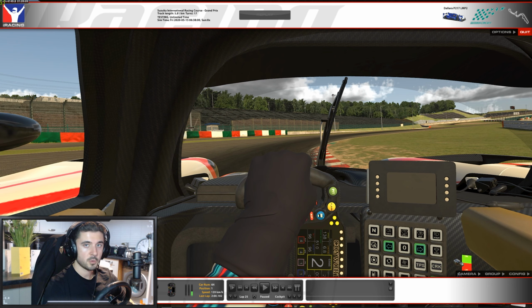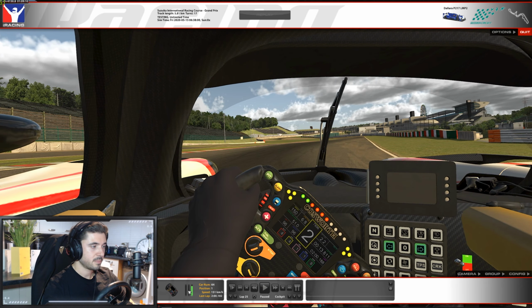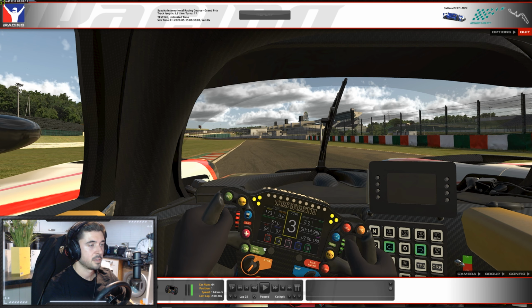Now, I'm not getting on the throttle 100% here. I'm not applying full throttle because my steering is currently 90 degrees. And if I do that, the car's going to spin. So we don't want to do that, guys. So we're easing on the throttle, as you can see here. And as we do that, we open up the steering, and we've navigated our way through the first sector. Nice, smooth, flowing first corner. Smooth is what that corner's all about.